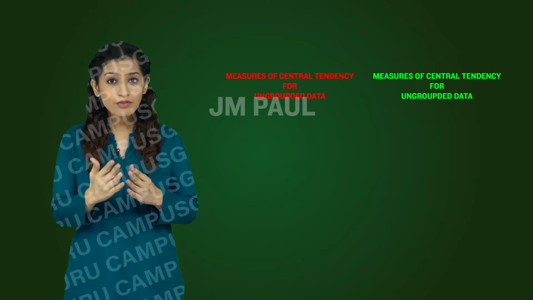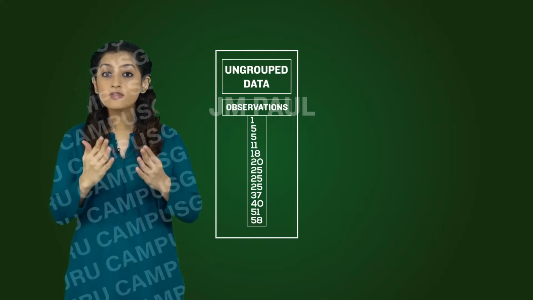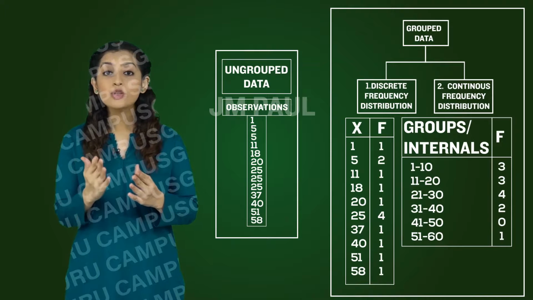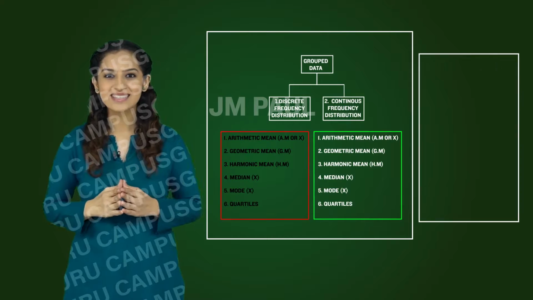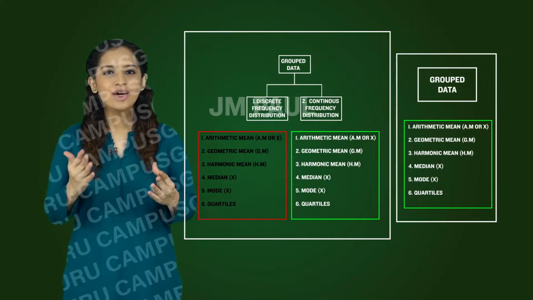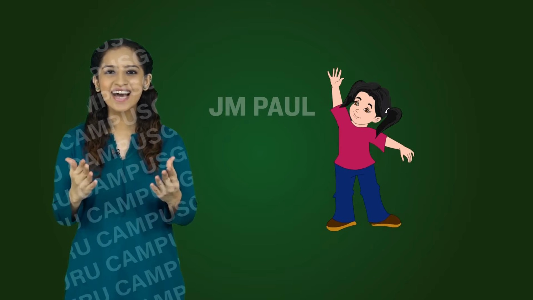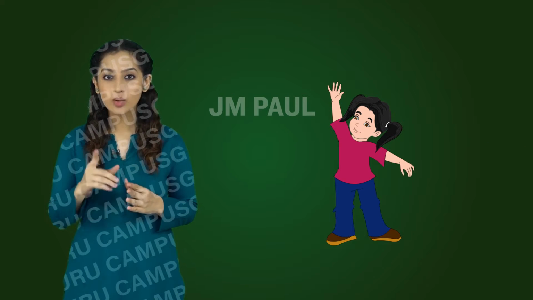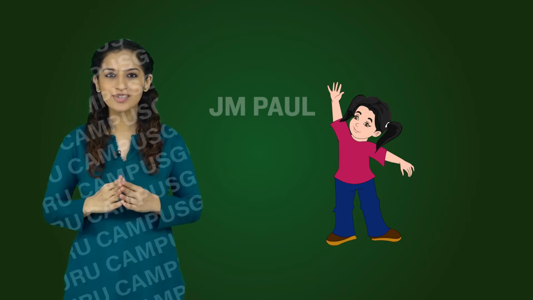In Chapter 6, however, our focus will be on these topics only. We'll talk about their formulas and calculations for both ungrouped and grouped data, out of which grouped data has 2 more categories. Now, some of you might wonder which the best measure of central tendency is. Yeah, you can call me a mind reader. Well, it depends on different situations, which we'll discuss in our upcoming videos.